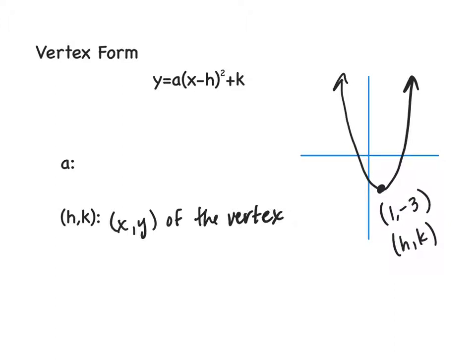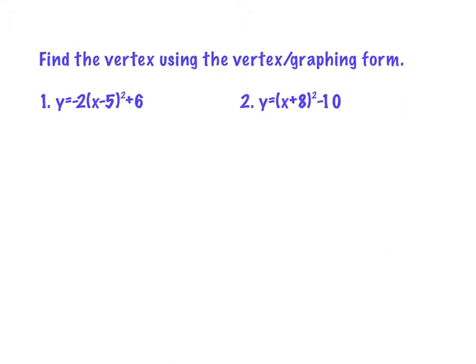The a value right there, that's our stretch factor. It's not quite the slope or growth factor because it changes, but it does have an effect similarly to the slope, just not exactly the same. Basically tells us how fast or slow we're going up from our vertex. So we'll look at a couple of examples and that'll help.